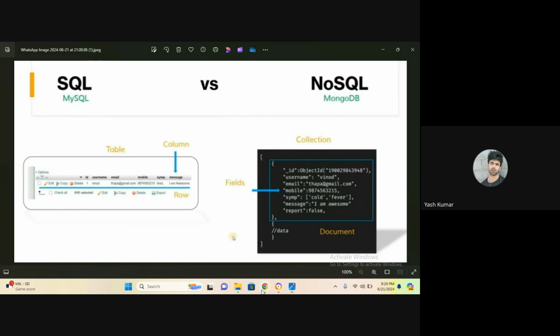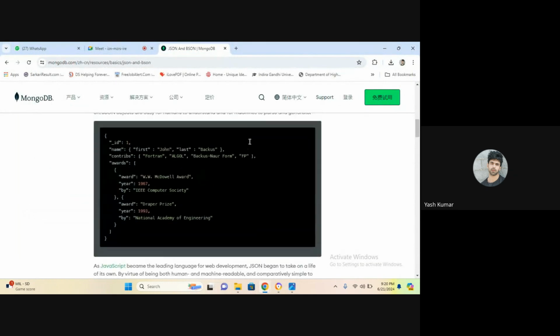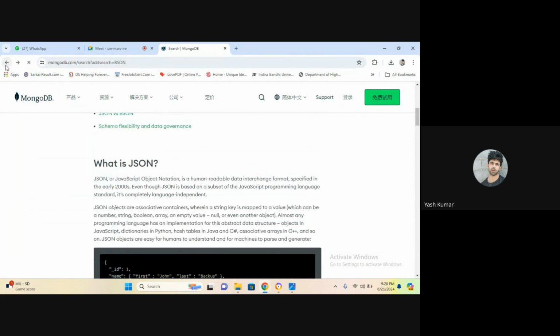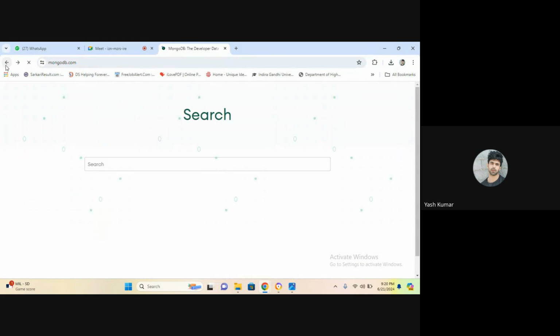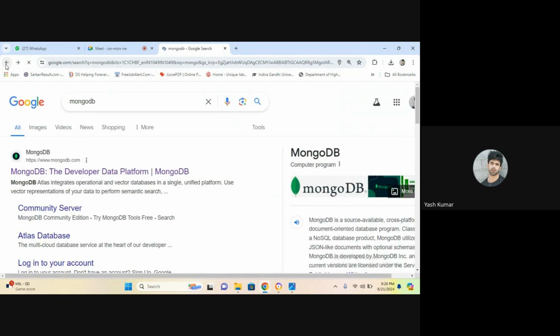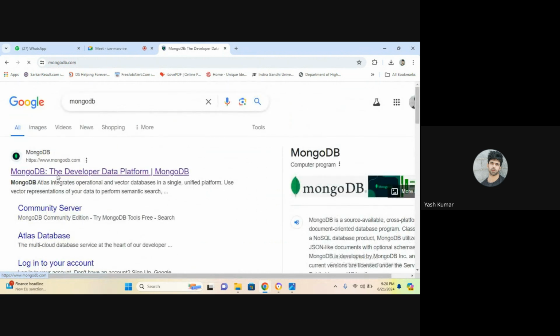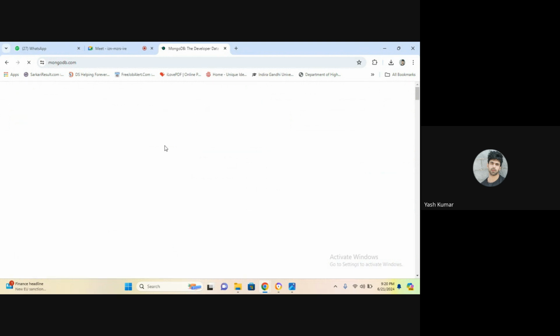So if you want to use MongoDB, as I already told you, I did not show you the installation process right now. I am just trying to show you the way by which you can use it. You have to click on MongoDB. It will be a little slow.